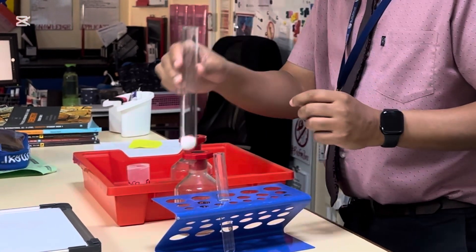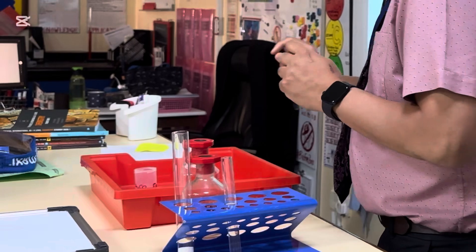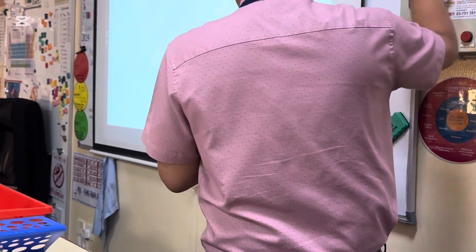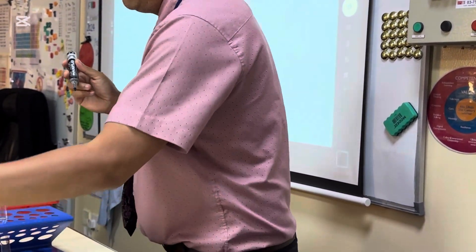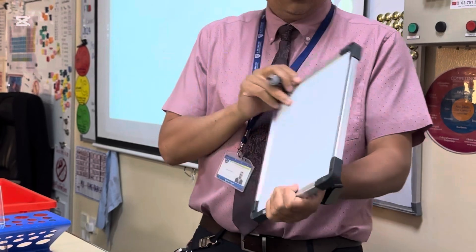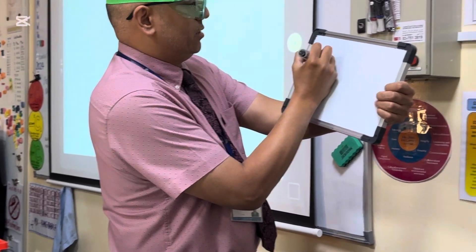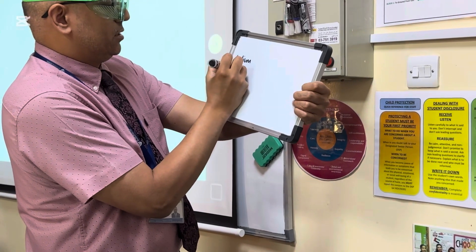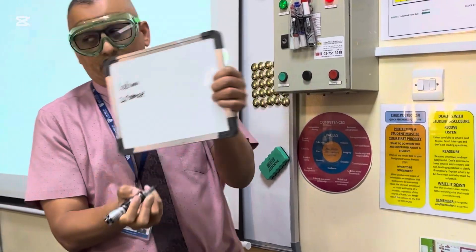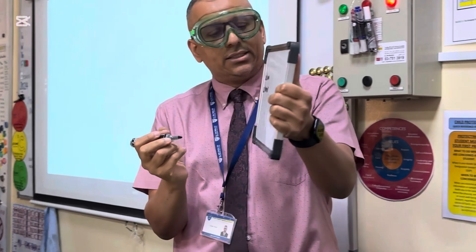So the chemical reaction that we actually have here, I will just write it for you. If you have to write this as a word equation, I need two words for this. So we have sodium carbonate. That's our reactant. So we would write this on the left hand side.